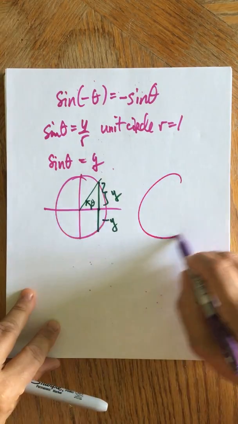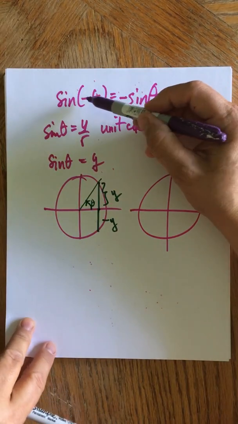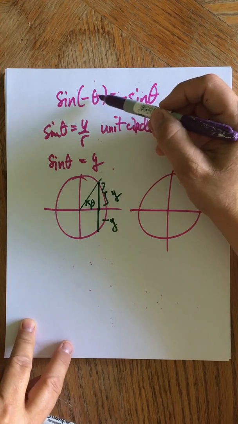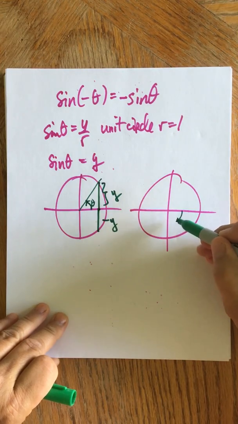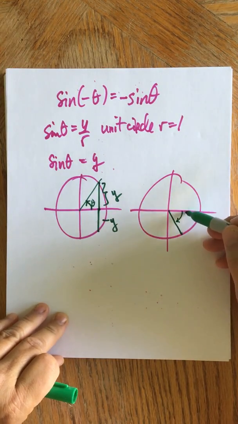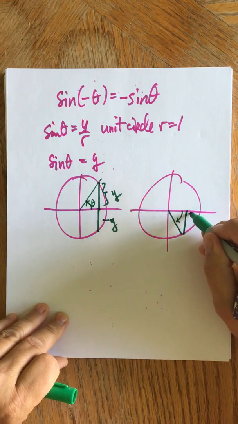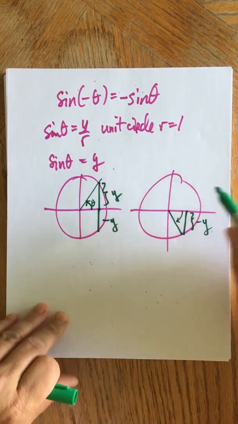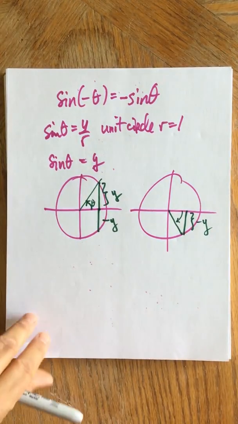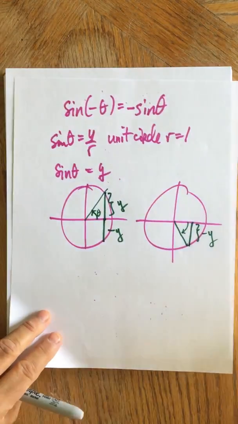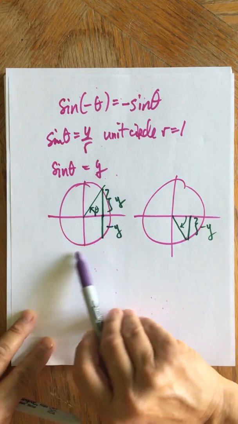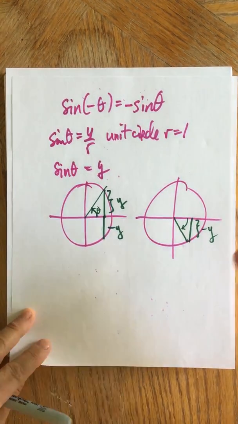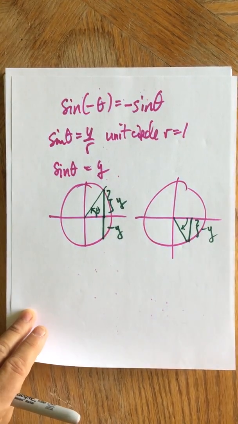But if you look at it, then on this side, if I instead rotate negative theta, well, if positive theta was over here, the negative theta is going to be over here. So it's going to be the same triangle, right? So it's going to have the same y coordinate, but the y coordinate is what? It's negative. So these two quantities are actually the same, all right? And let's take a look at cosine negative theta. Oh, and by the way, you can prove for yourself that this is true, like maybe bring theta over here and then see what negative theta is over here, and prove to yourself that this remains true regardless of what the rotation of theta is. So I'll let you do that.